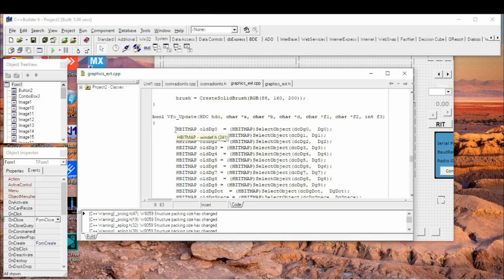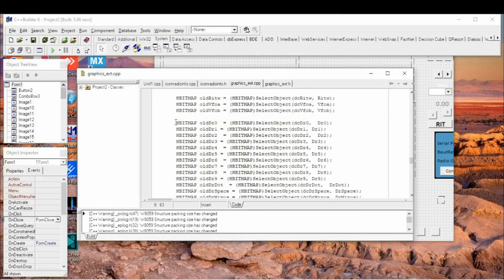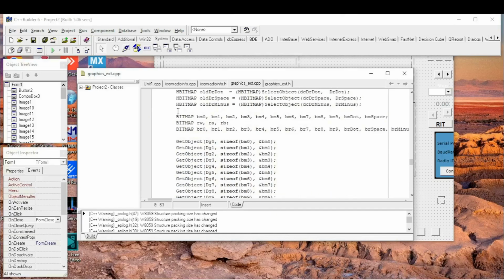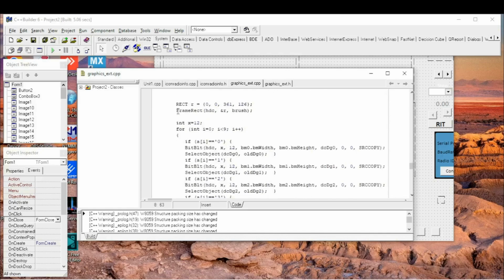In VFO update we need to call a few variables. The first step, we draw the frame, make a rectangle, and then fill the frame rectangle.